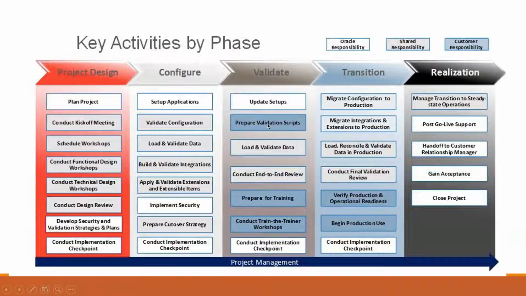We prepare validation scripts. Scripts are nothing but, like, let's say, create a invoice. Go to this screen, open task window, log in into the application, go to accounts payable. Under that, click on invoices, go to task, open create invoice, click on create invoice, select the BU, select the supplier name or number, then enter the amount, select the line item. So all those are part of the validation scripts.